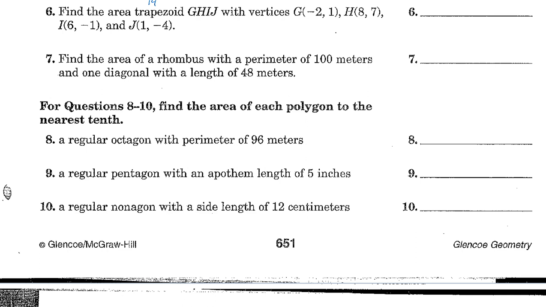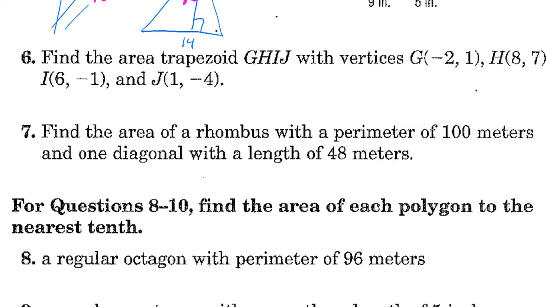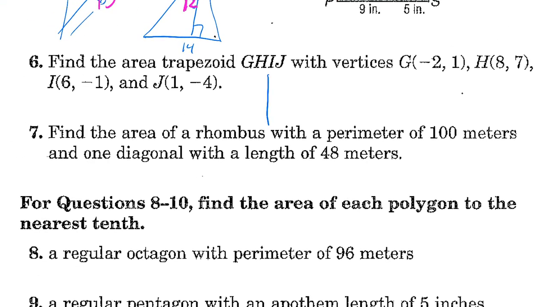So first thing we got to do is figure out which are the bases. Then we got to find the lengths that go with this. So I'm going to zoom in and just do this small right here. Okay. Making sure I got a small pen going. Okay, so -2, 1, 8, 7, -2, okay, 1, 2, 3, 4, 5, 6, 7, 8. So we got 8, 7 up here.